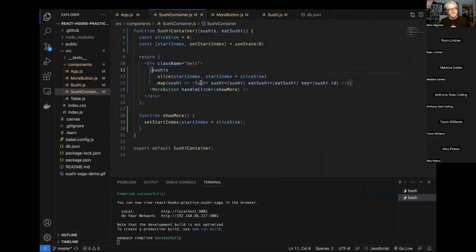Great. Another way to say it is, if the budget is greater than or equal to the sushi price, maybe that's an easier way to read. We have the money for it, so we will reduce our budget by that amount. And we'll do that by setting the budget with state.